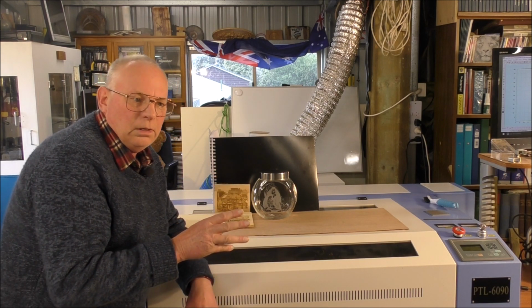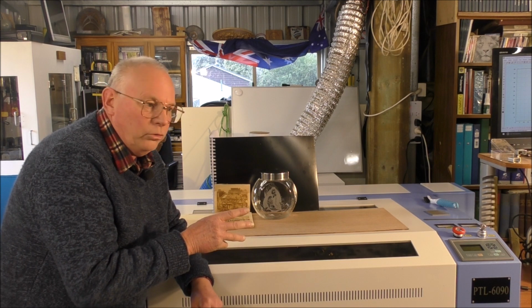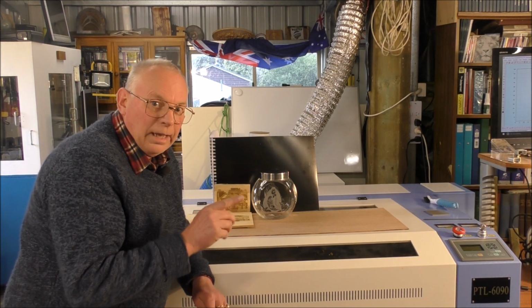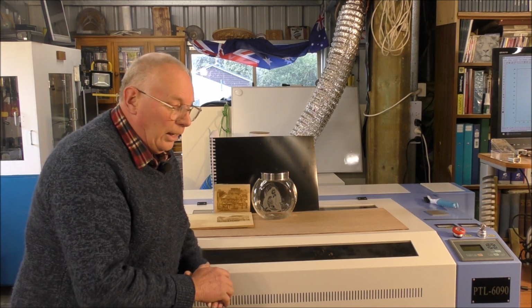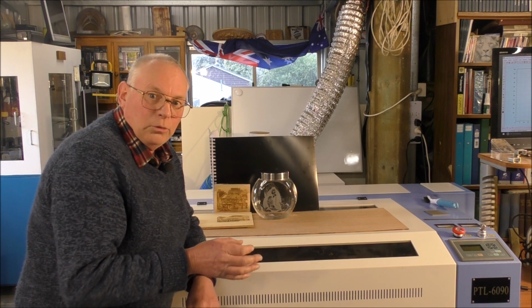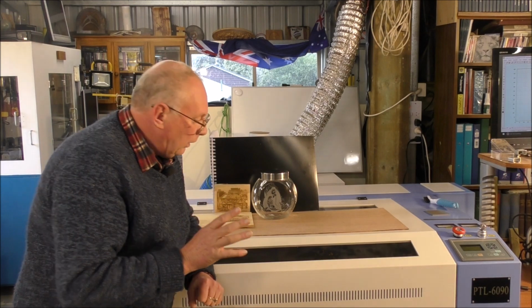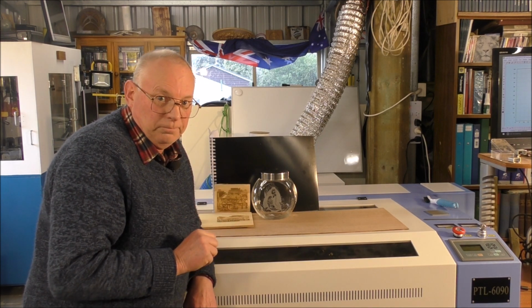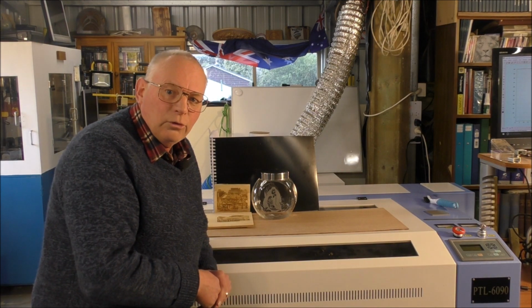Because unfortunately most of the manufacturers, certainly on eBay, sell their machines on the maximum possible output of their laser tube. And if you run that machine at that maximum output, you're going to kill your laser. Now if you go to 207, I explain how and why. So please, if you're considering purchasing a laser, purchase from a reputable company or stockist, because if you purchase directly off eBay, just to give you an idea of costs, to land this one here, you are not going to get any change out of $8,000, and that's the reality. You might be able to purchase a machine for $3,000 or $4,000 on eBay.